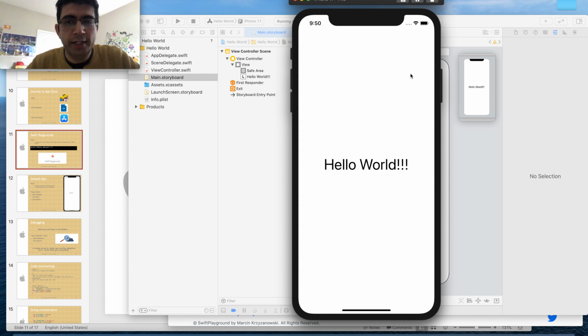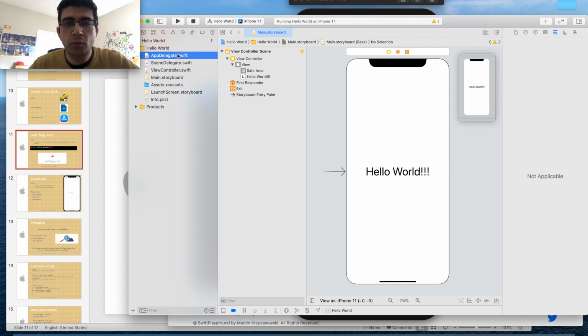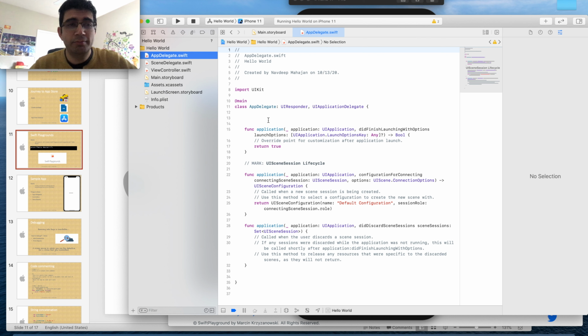Granted it doesn't do anything and is probably not the kind of app you'll be launching, but it still shows the power of how easy it is to get the base work done and add the label. We demoed it here, but we'll come back to iOS development much later in the course once we are very clear about Swift fundamentals, so that when you look at pieces of code that look like this, you don't feel scared and it all makes sense.